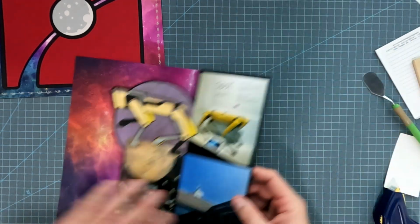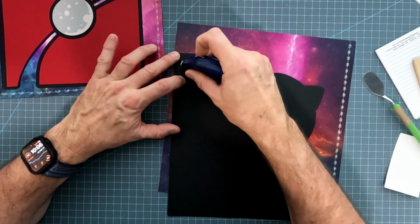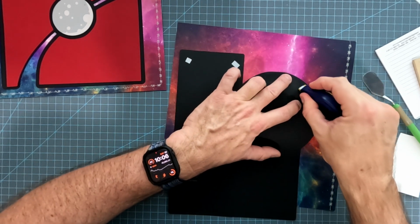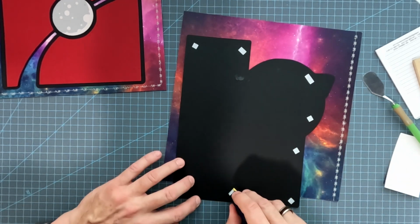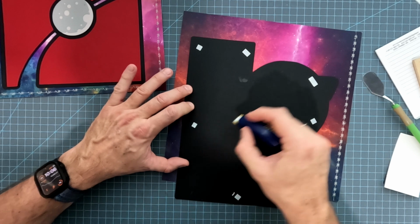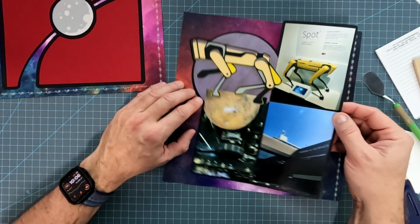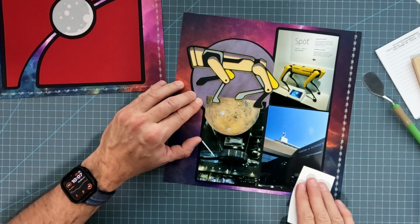And then our last piece really is to just get this on here. And you're going to notice on this particular project that I'm going to use stars quite often. Yeah, you can see the problem I'm having with the tape runner. There we go. I think just little bits is what I'm going to have to do. There we go. Because they feel patriotic, but in this case it's also science-y because of the planetarium. So there we go.